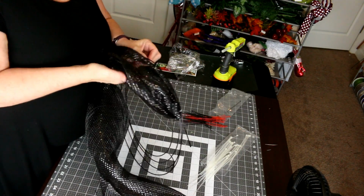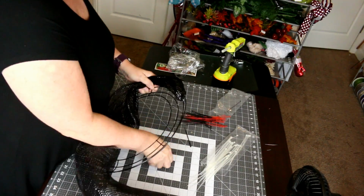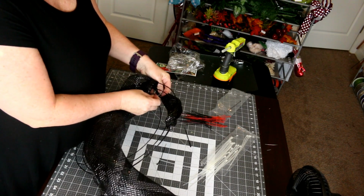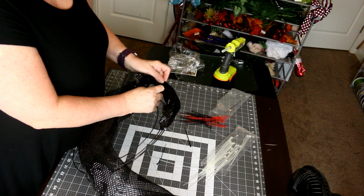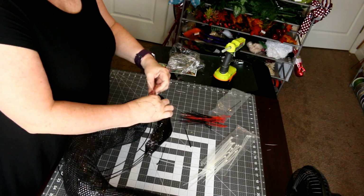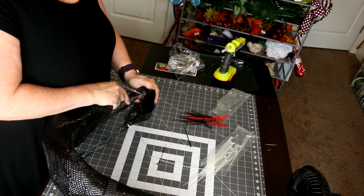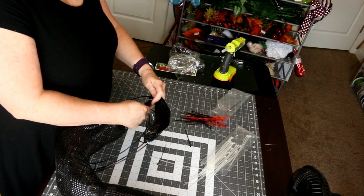So you just pull it around. That one's just too small to work with. Let's just use the bigger one. Okay. And go right in here. Then I'm gonna tie it down. And I want to make sure that I keep this tight because I don't want it to come off. There we go.